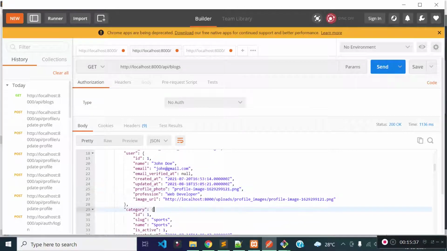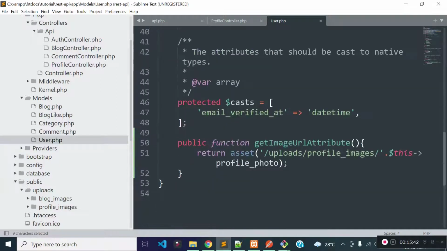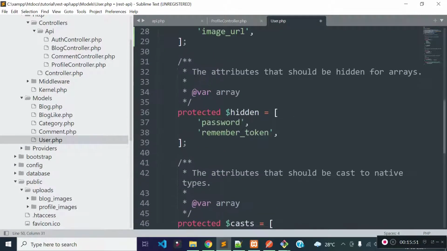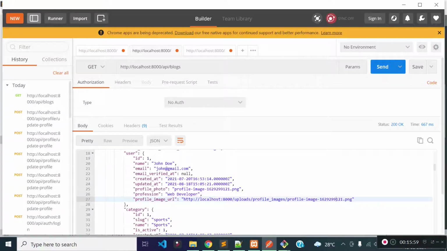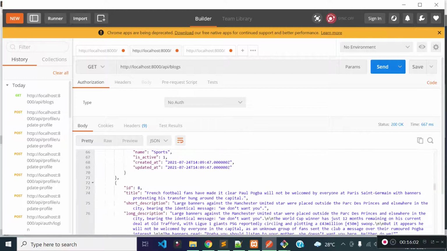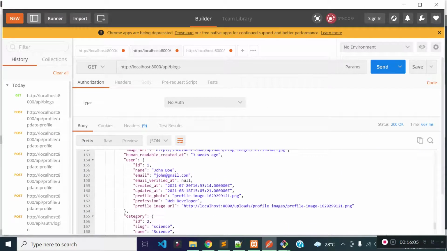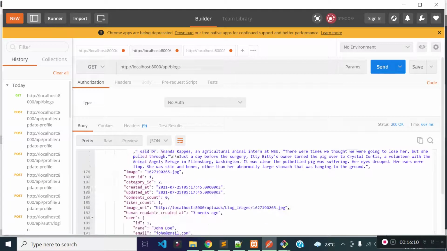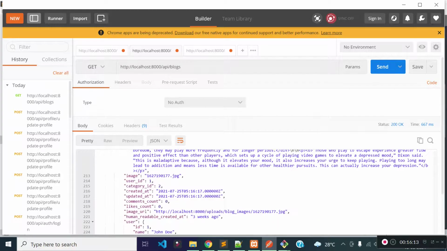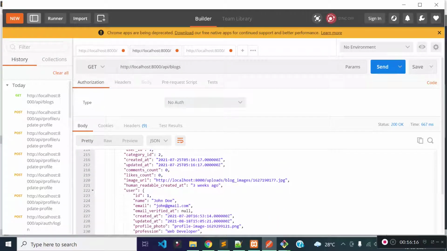You see, now we are getting image URL. Okay, so let's change it to profile image URL. Instead of get image URL, let's change it to profile underscore image underscore URL. Okay, and suppose a user doesn't have any profile image, then we should return a default image, right?